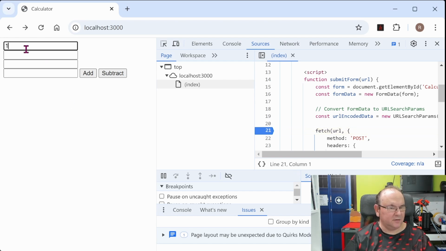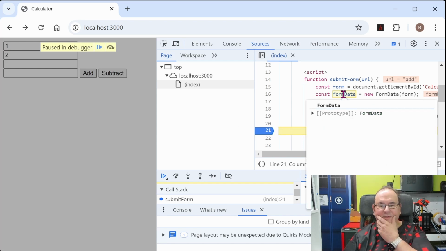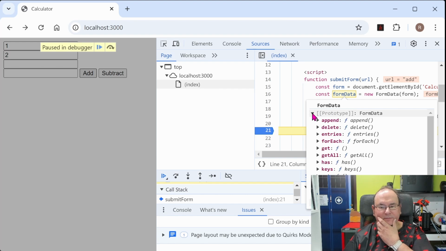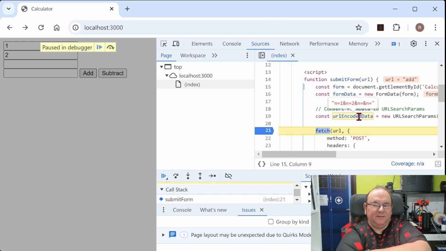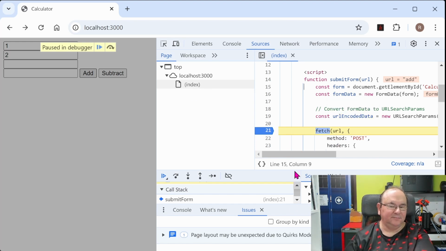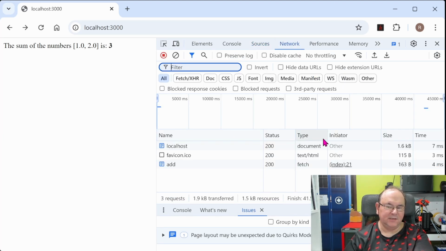Another very useful feature is that you can put breakpoints in here. So we can say, okay, number 1, number 2, and then add. Then you can come in here and actually look at the data that's being sent, like the URL encoder: did it encode the data correctly? And you can continue. The other very useful thing is in the network page, where you can see all the backwards and forwards communication.